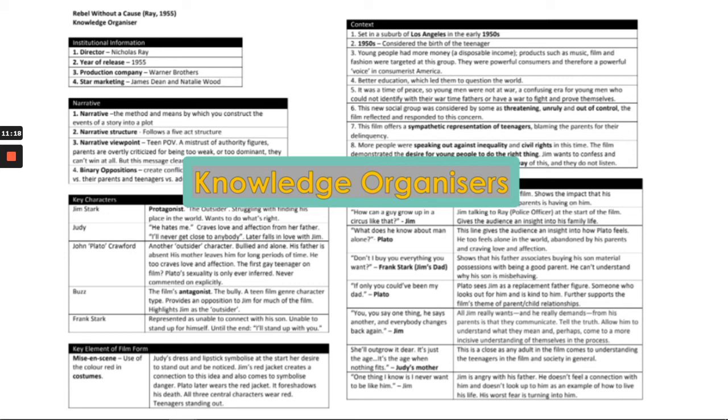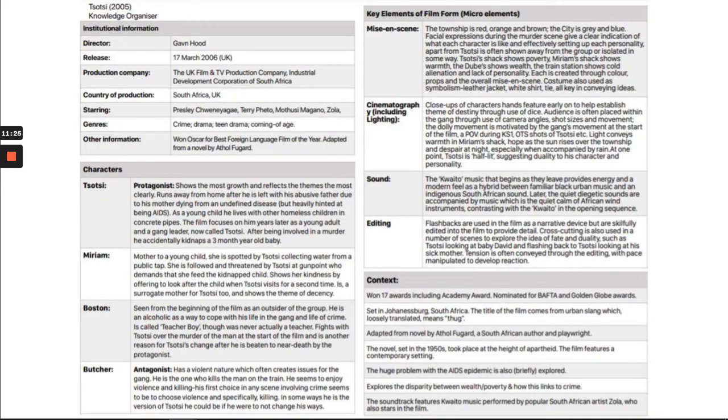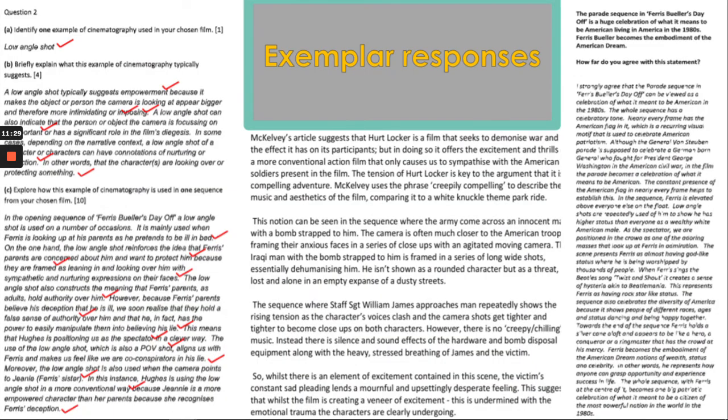And here's an example from the first page of the Ferris Bueller's Day Off knowledge organiser, and another one here for Sunrise: A Song of Two Humans as well. Students also have access to a number of exemplar responses to exam questions, many of which were written by me, as the exam board have only provided a small amount of these.